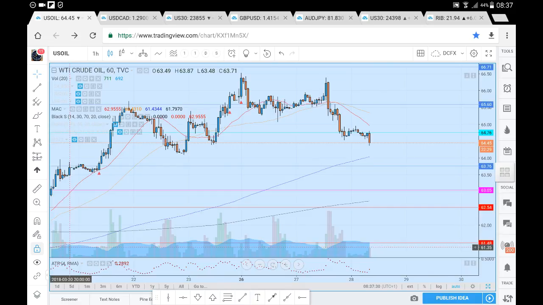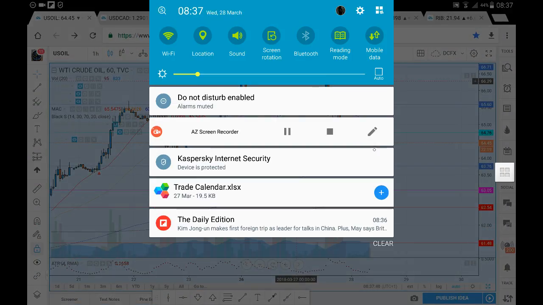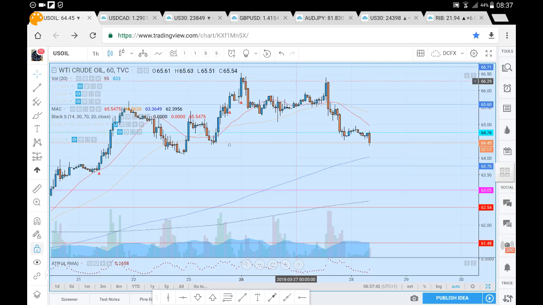So this is US oil analysis for Wednesday, the 28th of March. Now, let's just have a look at what happened to prices and where prices may likely go. So previously, we did see this move up here on US oil, and we didn't quite get up towards that 66.71, our most recent swing high in a daily time frame, from which we did see that sell side momentum bring us back down towards that 65.60 level previously identified.